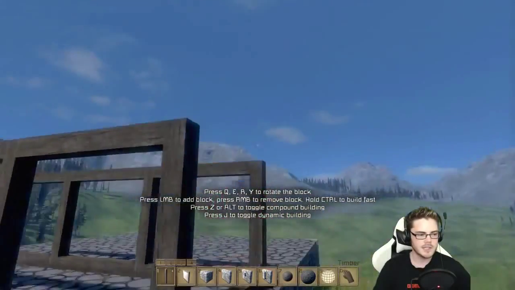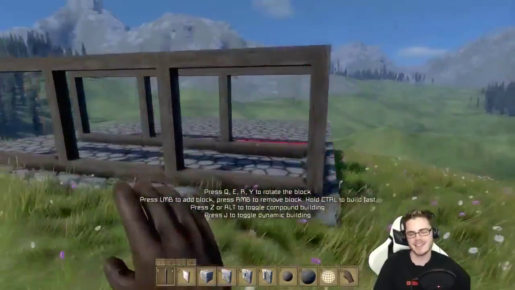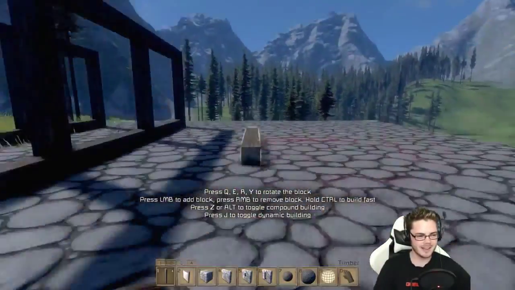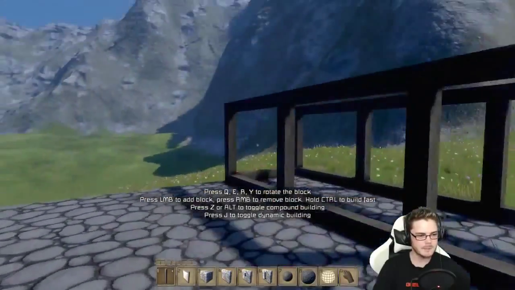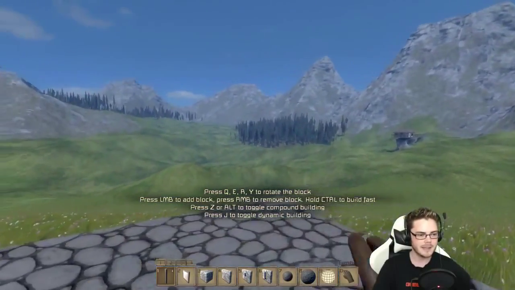Our wooden scaffolding. This is going to be like a scout outpost, right? Except we're facing the mountain. I don't know. I'll tell you what, this is what we're going to do. We're going to create a little walk path here. I'm going to create some stairs coming up this way, then a walk path, and a large tower here. And that will be our lookout tower.